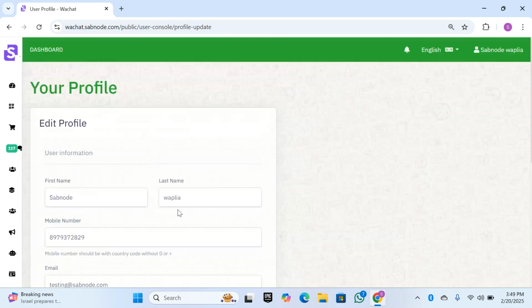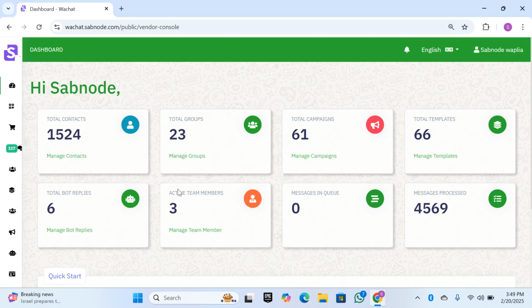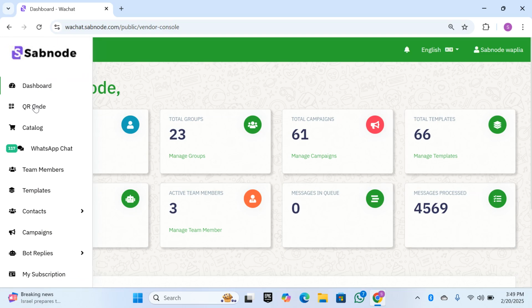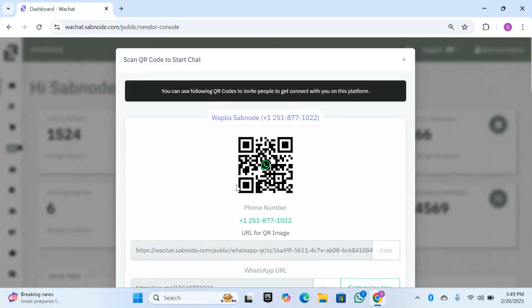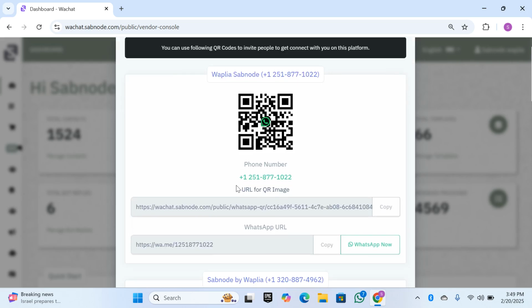You can change it anytime. As you get to know the dashboard and our open stats, let's move to the QR code, which is here. By this, anyone can contact you easily by just scanning it, and he or she can use this URL or this number link, as you can put it in any of your social media accounts or your website. It will get easy for you as well as for your client.